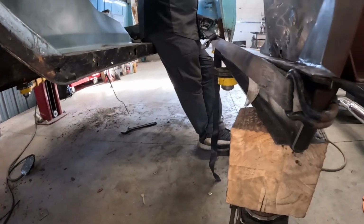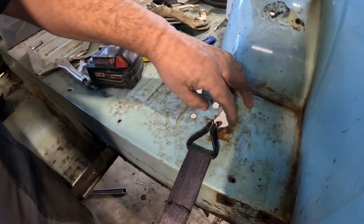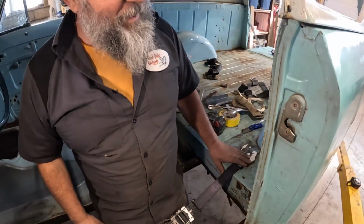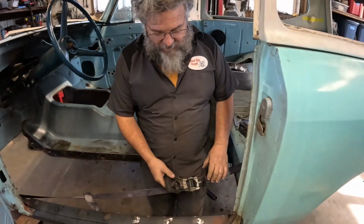Then we have a really high-tech custom hole here. It was rusted in a specific pattern to allow us to grab this part of the back end of the thing and then pull this together. So watch what happens.